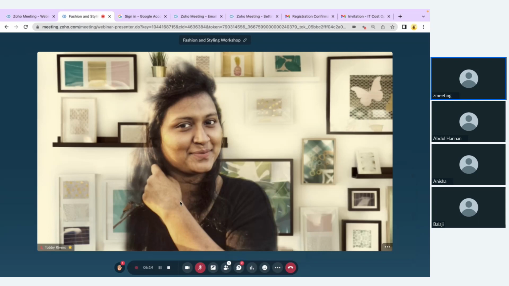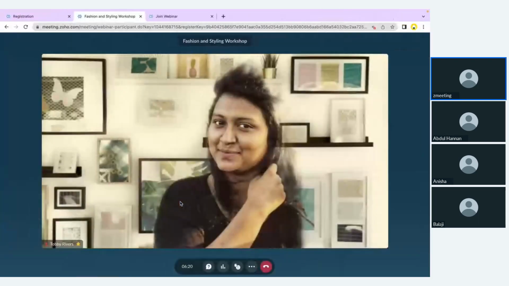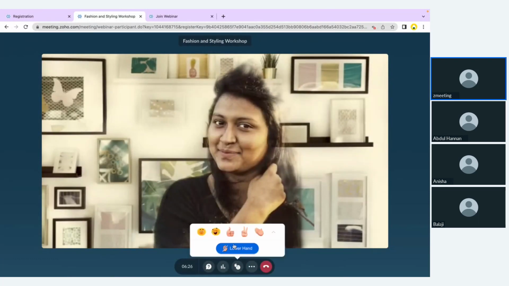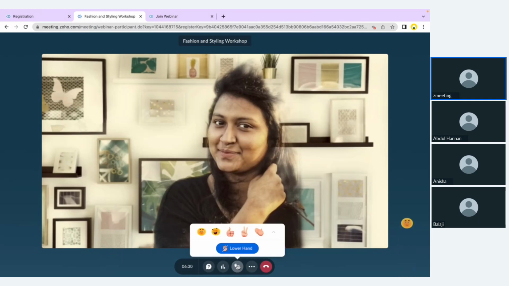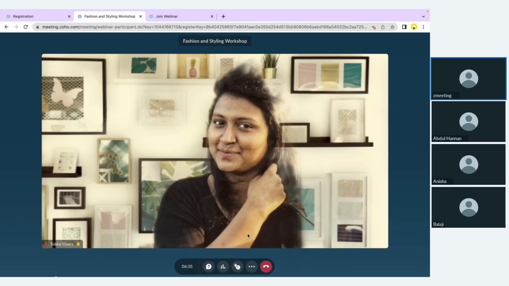Now, let's learn about the visual feedback through live reactions. So moving back to the attendee screen, at the menu bar, the attendees will have an option to react and express their thoughts by sending out emojis. This will usually help you to learn about their reactions when you specifically provide a demo or a speech.